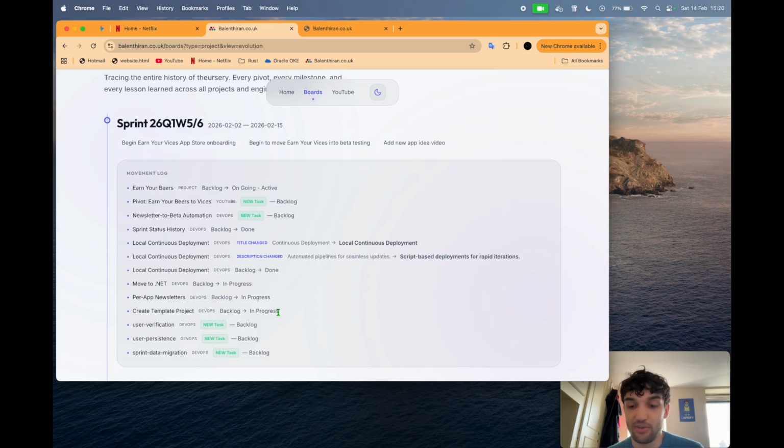Like at some point, hopefully I can have different templates, such as a web app template which will spin up a React app, or a mobile template which will spin up a Flutter app. So yeah, this is the vision. This is now in progress. And then this is to do with the newsletters. So this is when someone puts their email in, it will verify them by sending them an email. If someone signs up to one newsletter, we can keep hold of their email so they can easily sign up to another without putting in their email again.